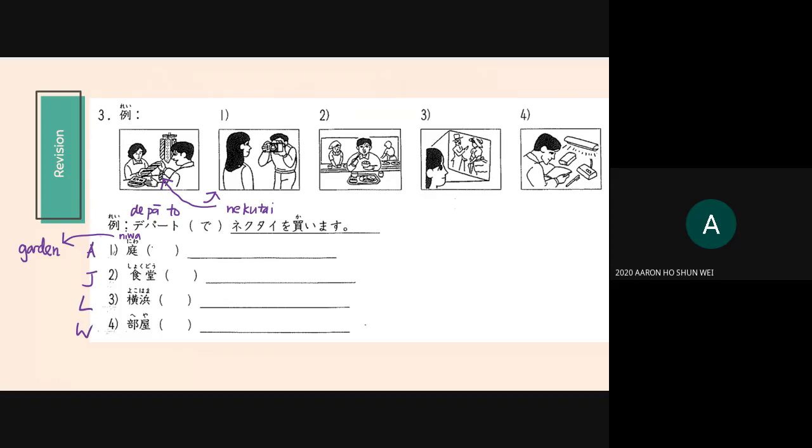Kanojo no. Wow, okay. Shashin. Very good. Shashin o? You forgot that. The verb for take photo is torimasu. Don't worry, forget that. Sorry, torimasu. So shashin wo torimasu is the phrase for take photo. Everyone going to Japan must surely take photos. So it's a useful phrase. Shashin wo torimasu. I'm quite impressed. You said kanojo no. Although it's not needed, you are very, very detailed, very good. Taking photo at the garden.